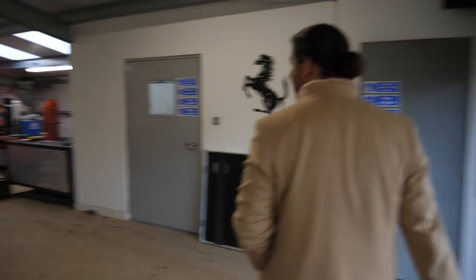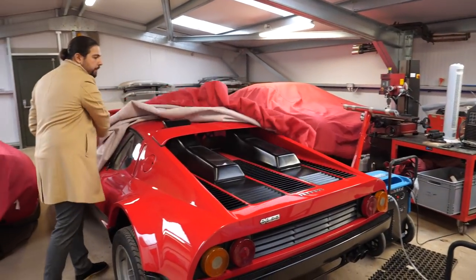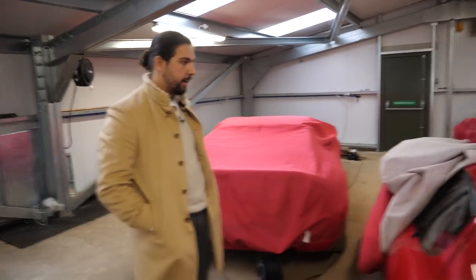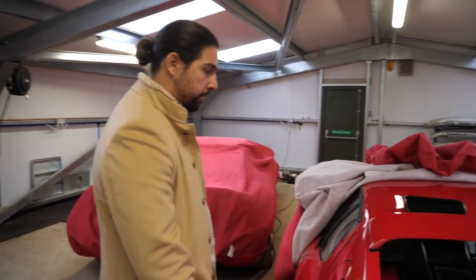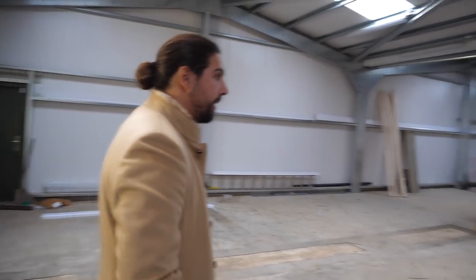I feel like we're walking into a barn find! It's actually how these cars should be preserved - under these red covers. It's so cool. We have a 512 BB right hand drive, one of 101. The intakes are LM specification so this car is probably a good 60 horsepower more than standard. This was originally a London Motor Show car in the late 70s and was part of a lot of three cars from an ex-teammate of Niki Lauda. This is our future workshop space - we're going to have six lifts in here. We need the additional space, we have so much work right now.